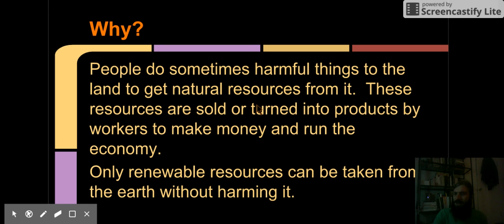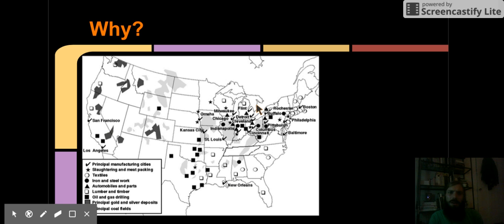So, to answer this question of why do people do these things that harm the earth, well, it's their job. If you live in the Northeast, you may be a coal miner, even though coal mines are bad for the environment, because that's how you make your money and that's what your job is. Down here in New Orleans, we use the Mississippi River to ship oil everywhere. Well, all this oil in the South needs to come down the river to the ocean and then ship around the world. That's a lot of people's jobs. So people do these things because their jobs depend on it and it makes money for their area. All right, it gets more complicated later, but for now, that's what you need to know. We're going to talk about coastal erosion tomorrow.